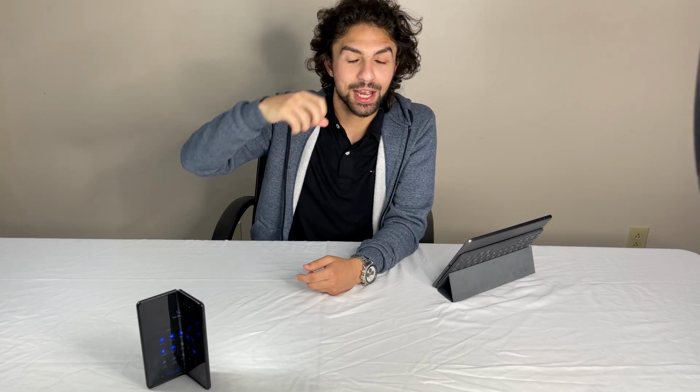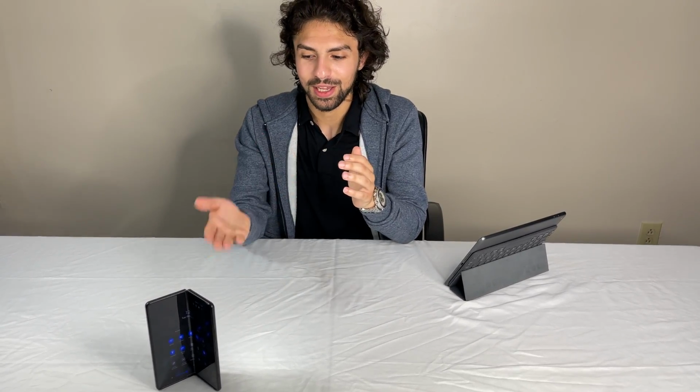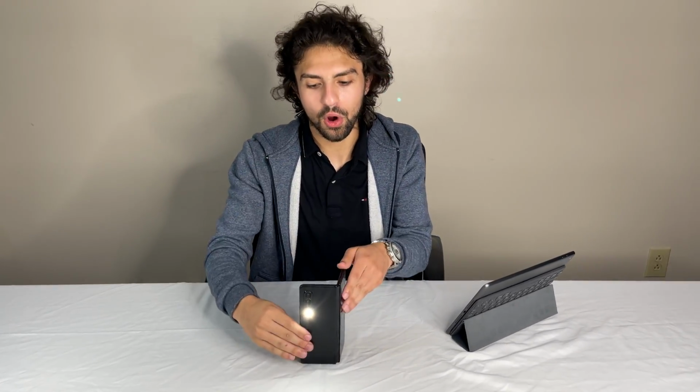Now, most phones obviously don't fold, so you can't actually have it like this. I mean, you can get creative if you want to, but I found that really cool. It's a phone that can hold itself up depending on how you use it, and then you can add that to the flashlight. Now, you can obviously use this for the cameras too. So for example, you want to take a picture of your buddies, set it up like that, start the timer, run, get in the shot, and it will take the picture. Also, same way like this, and that way.